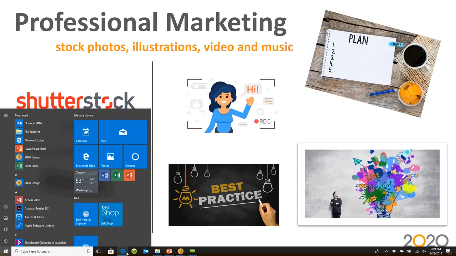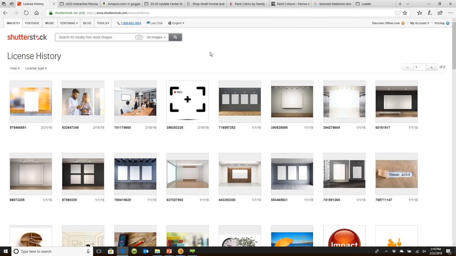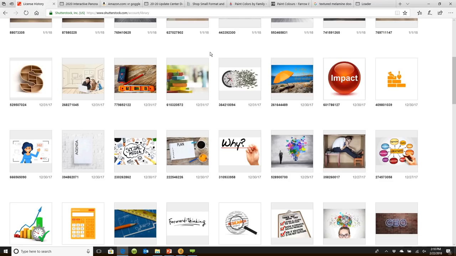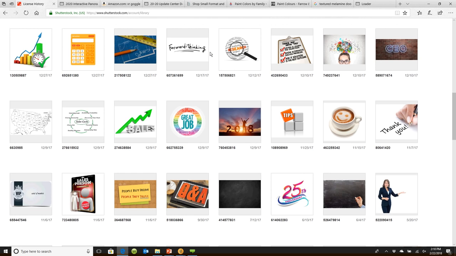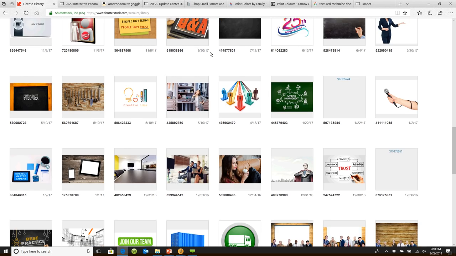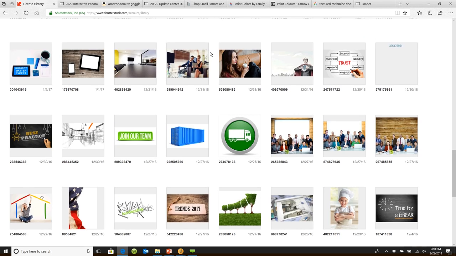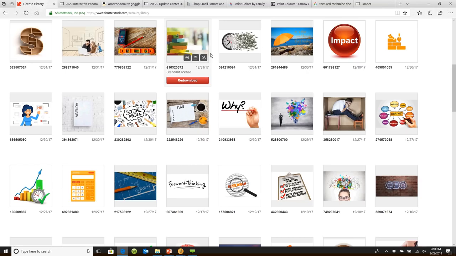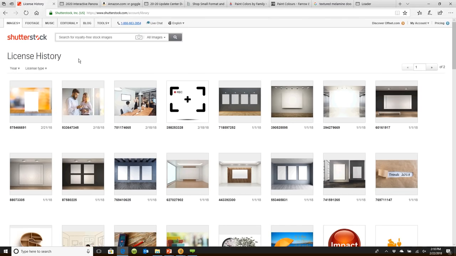And if we come back over to my screen, I'm going to go back over to my web browser for a moment. You'll see that I'm actually logged into one of these sites right now. These are all images that I use in presentations to impress clients, but I didn't create these items. I simply went out to a site like this, and I bought them from people that are much more creative than I am.